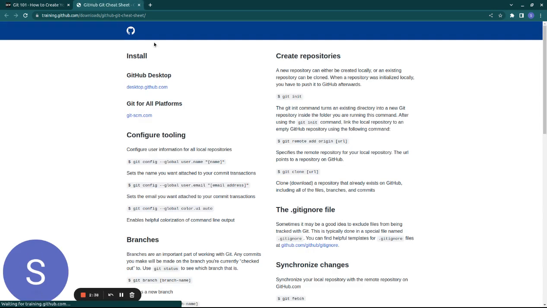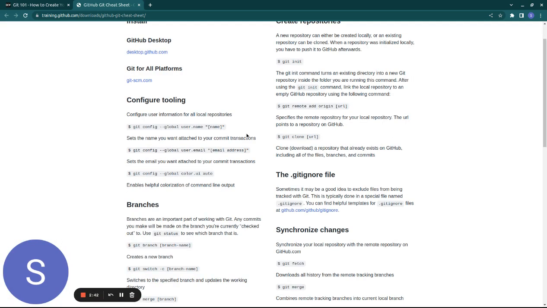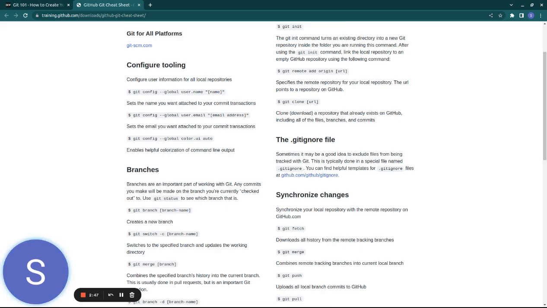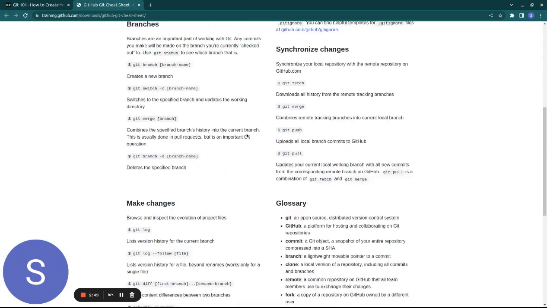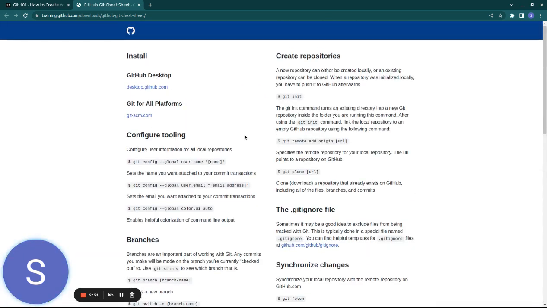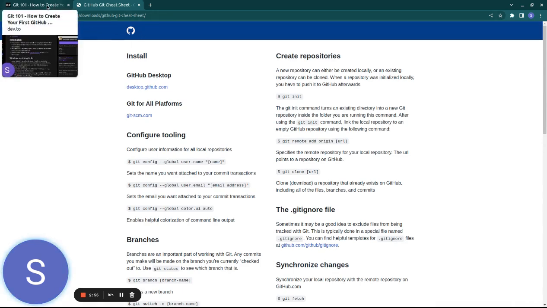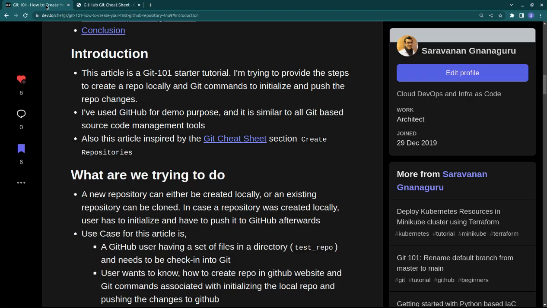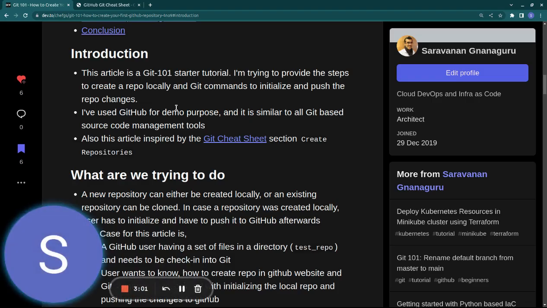It is a cheat sheet containing the basic commands needed for Git at the various stages of source control code management. If anyone is interested, they can look into the Git cheat sheet, or Google search and open that page. So that's how we can do it.